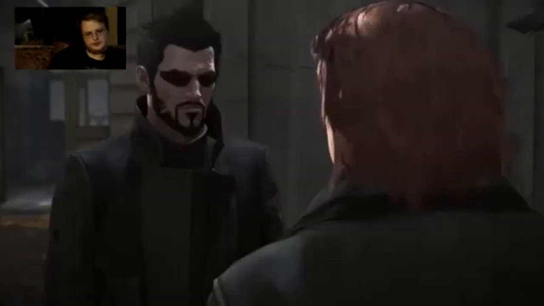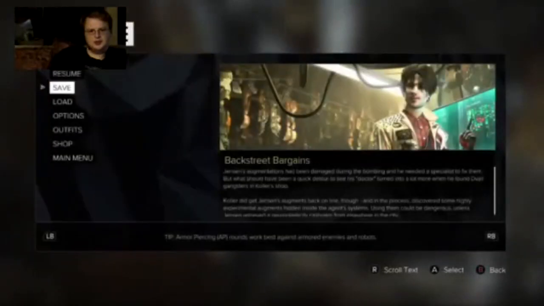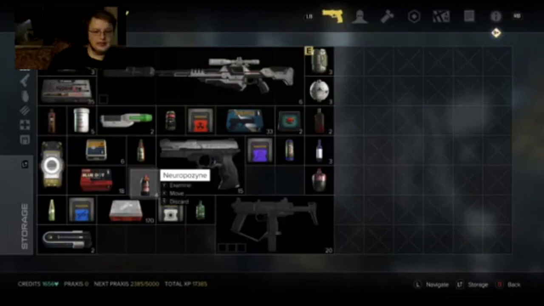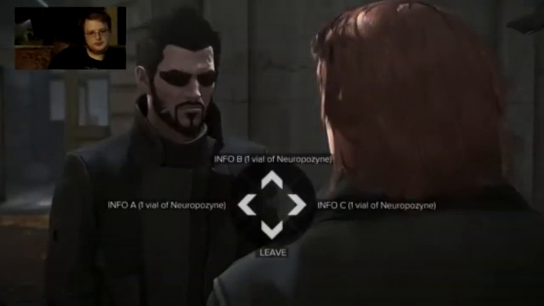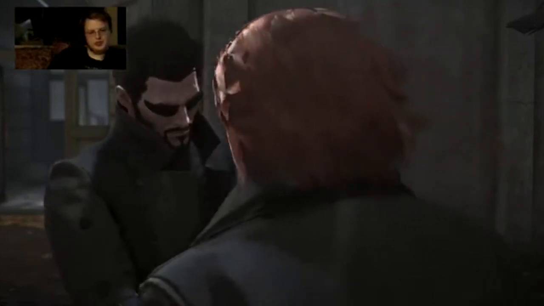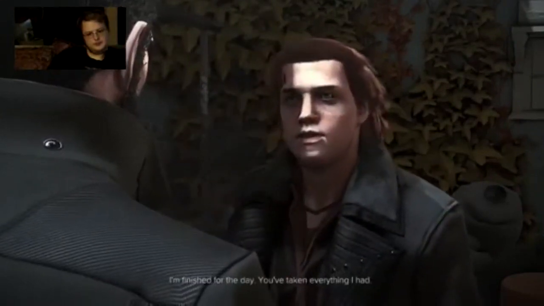Let's get to business. Wow, how much Neurobazine do I have? Maybe I'll come back later. Whatever. Suit yourself. See, Neuro. Neurop. Whatever the hell it is. F4. Welcome back. Sophisticated choice. I'm gonna regret giving him all this. Is that all the info you need? Excellent choice. I'm finished for the day. You've taken everything I had.